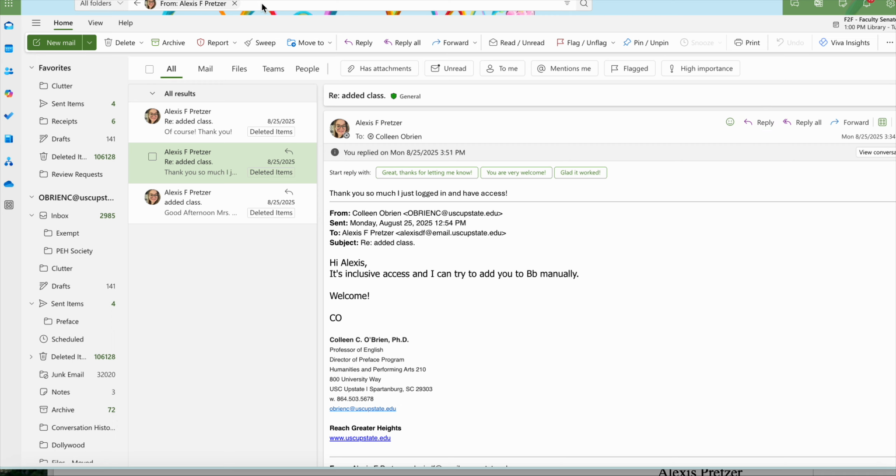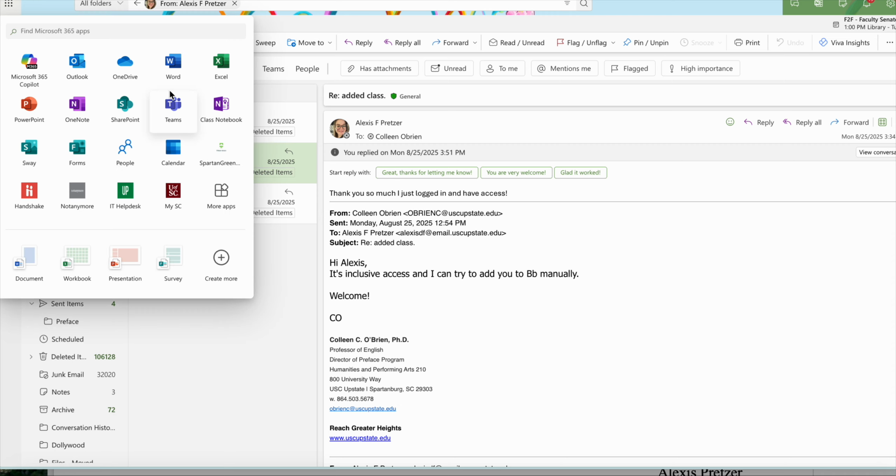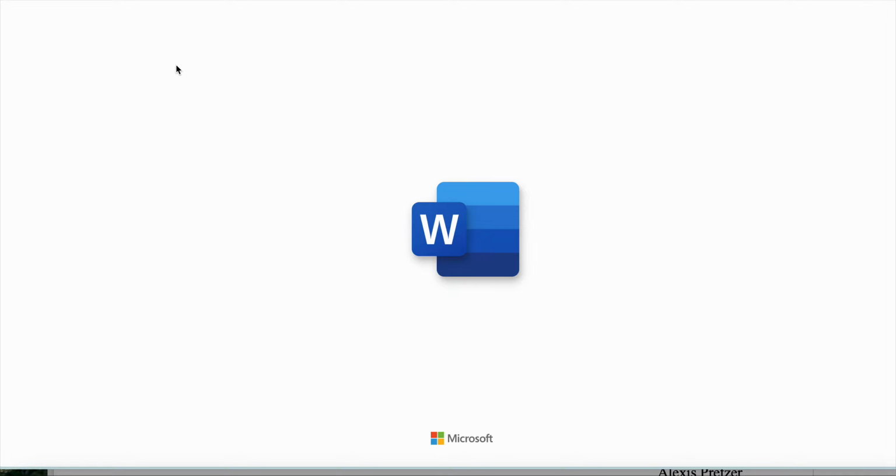So first of all, way up here in the corner where you can barely see, if you are on your university webmail, there's this little square with dots in it, and that has magical powers because it allows you to access all kinds of very useful applications that come with your university technology fees. So if you click Word in that, you can open a document and you can see any revisions or track changes that are in that document.